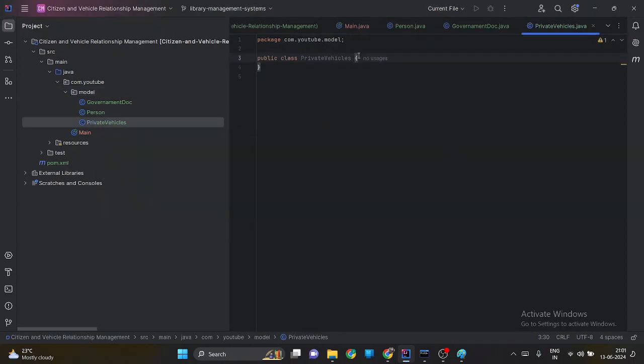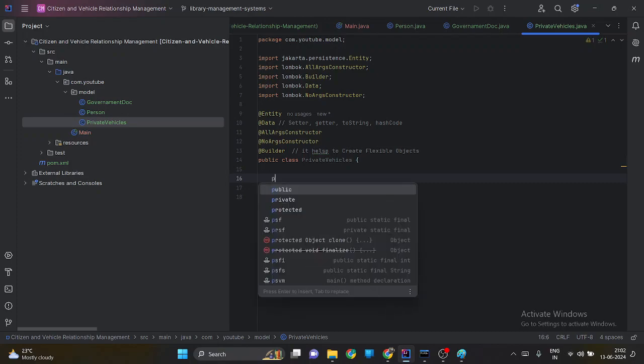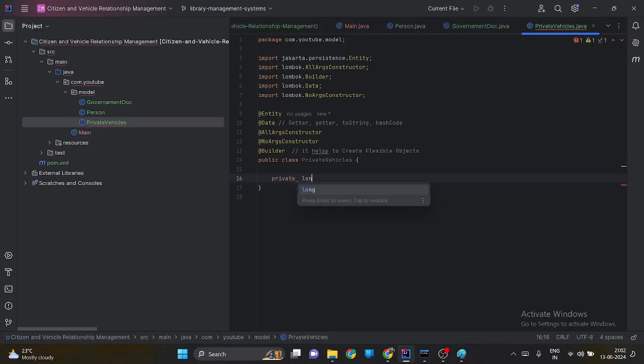Private vehicle, as usual, contains all those annotations. It is useful, I already told it. Private long: if so much data is present, int is not capable of that many counts.